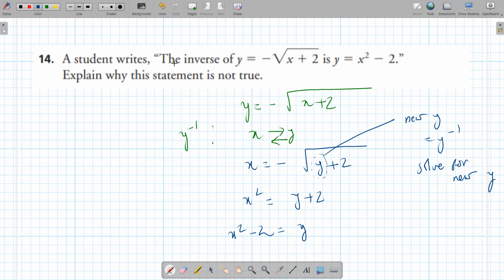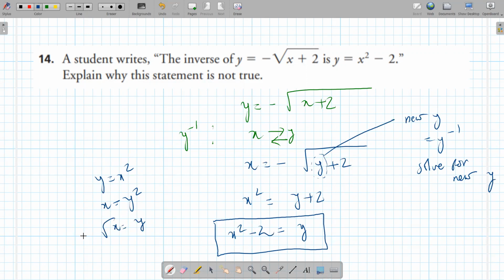But here, notice it says the inverse of y equals this is this. That's what we got, but it's a little bit tricky because of the inverse of any quadratic, right? Let's say y equals x squared. If you want to find the inverse, you swap the x and the y, and this is the new y. You want to solve for this, you square root both sides, right? But at this level, whenever you're square rooting, you have to add a plus minus. So the inverse would have been plus minus square root of x plus 2, not just minus square root of x plus 2. That's why this statement is not true, because it's missing the other half.